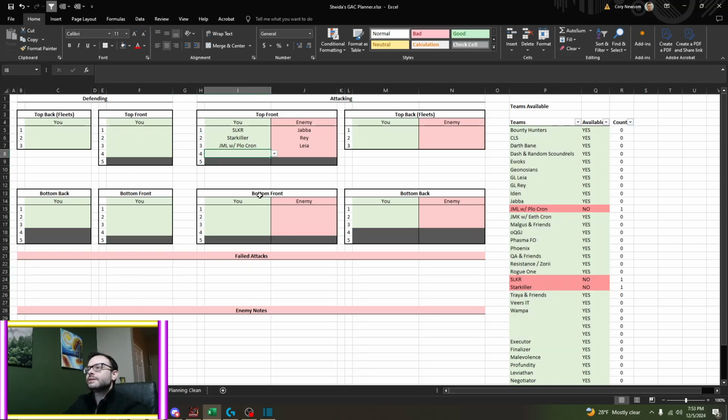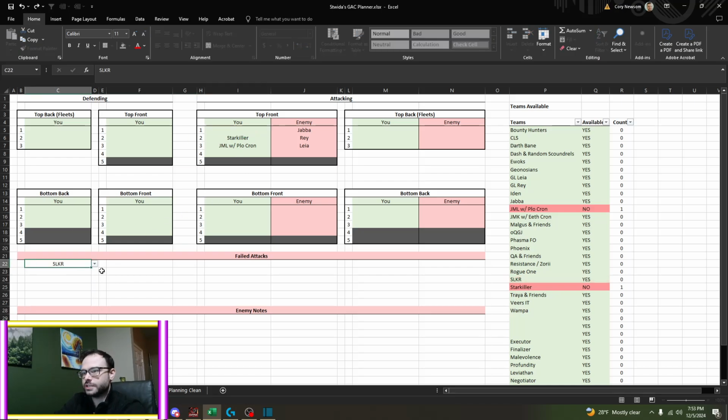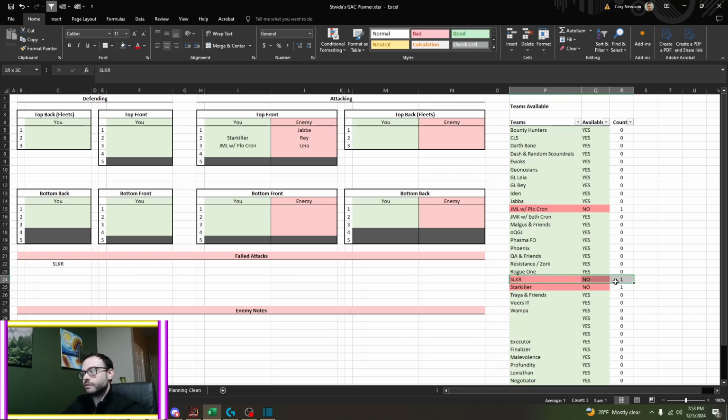So everything you put in this list is going to show up as an option for all of your drop downs, right? And now something I like to do if things don't work out, this just happened in my last 5v5. I failed with SLKR on Java, right? So I said, well, dang, okay, I'm going to get rid of Slicker here, and I'm going to put Slicker down here. So that way Slicker is no longer available because I lost him. I can't use him anymore. But he's not up here, I didn't use him to take out Java. I need to put him somewhere.